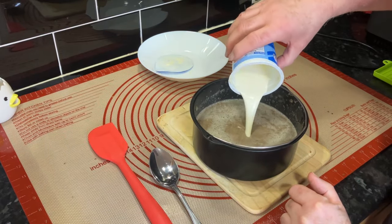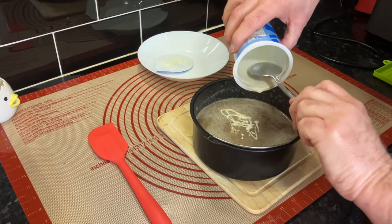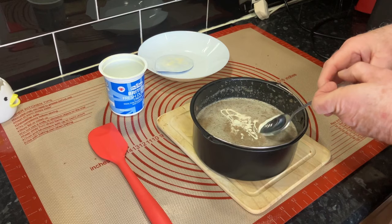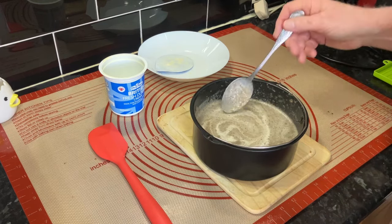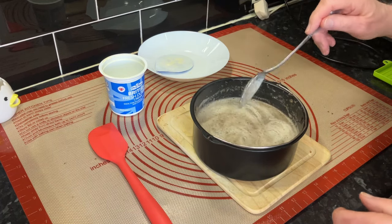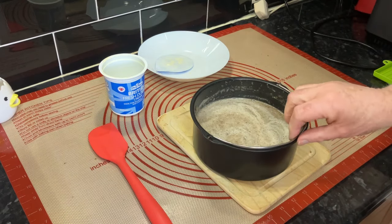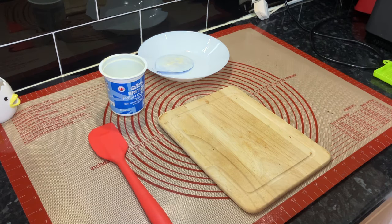We're going to tip the cream in now — a little bit more than the book says, to be honest, but it's what we've got left. Give it a stir. Wendy says look, I've changed the spoon! Right, that does look all right — taste that, Wendy. It's lovely. I'll put this back into the air fryer. It is nice — very tasty. Let's just show you the air fryer again.